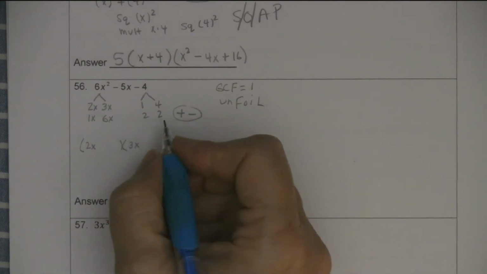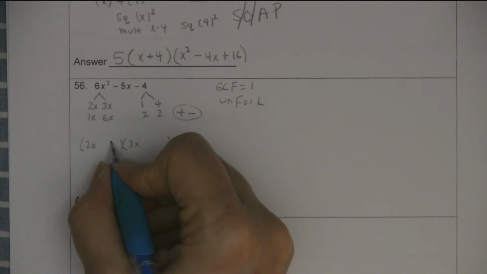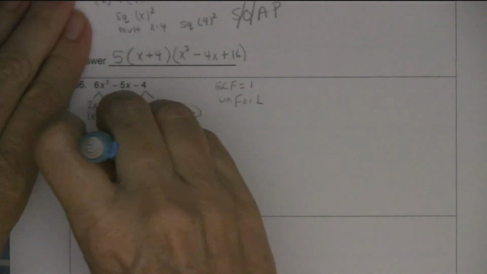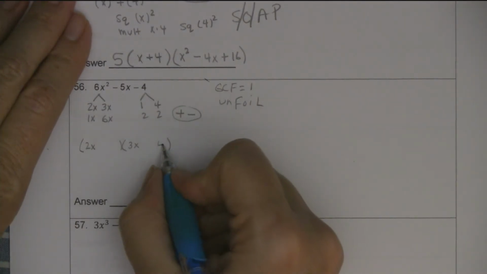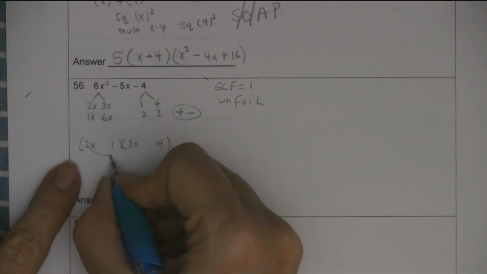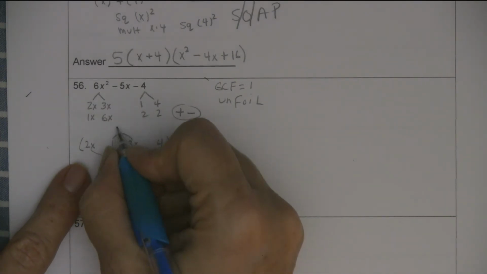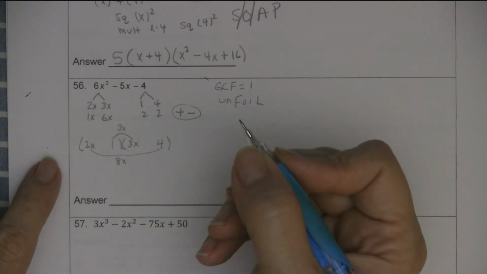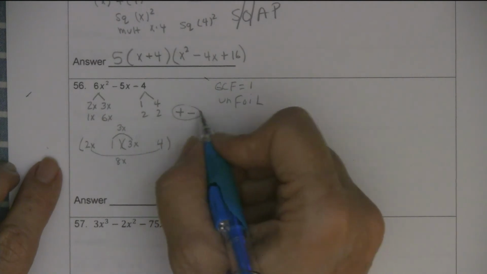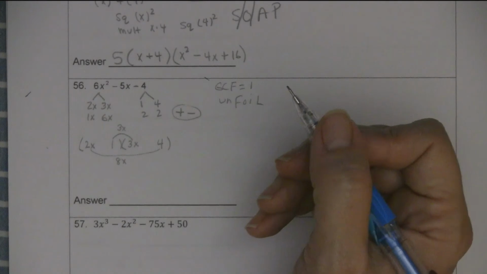And then the 1 and the 4, I can't put the 4 in here because that would have a greatest common factor with the 2. So I can put the 4 over here and the 1 here. And then when I do the outer, that's going to make 8x, and I know I don't have the sign on it yet, and that's going to make 3x on the inner. And I'm like, oh, good, because I knew that when this was a subtract, that you would subtract to get the middle, and that's because the signs are going to be 1 positive and 1 negative, so you'll subtract it when you combine them. And look, that's going to make 5.